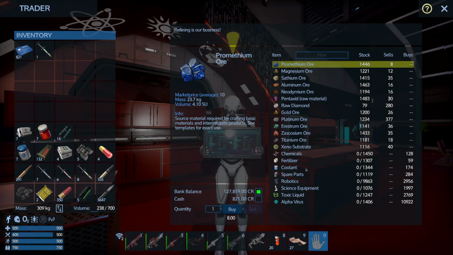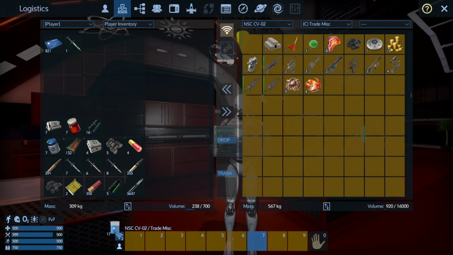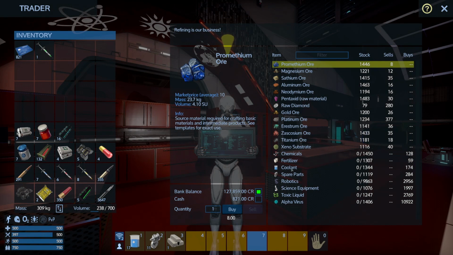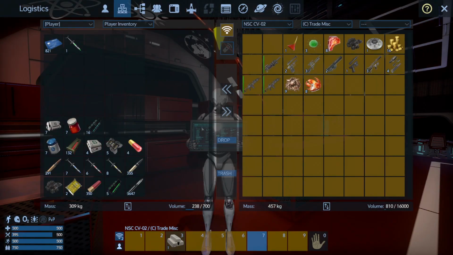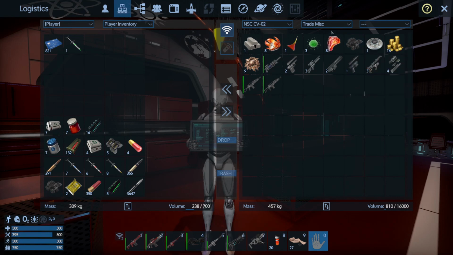What have you got for me? Oh, he's got Esterum and Zacosium. We got some spare parts and fertilizer. I think that's under. So we got coolant and got some platinum and ingots. I think it's where we said bars or they were. Just come in here. Coolants. 17 coolant. This gives us some money. Some spare parts. We'll sell off 11 of those. Xeno substrate, titanium ore. I think I've got some Xeno substrate as well. Let's just cancel that.